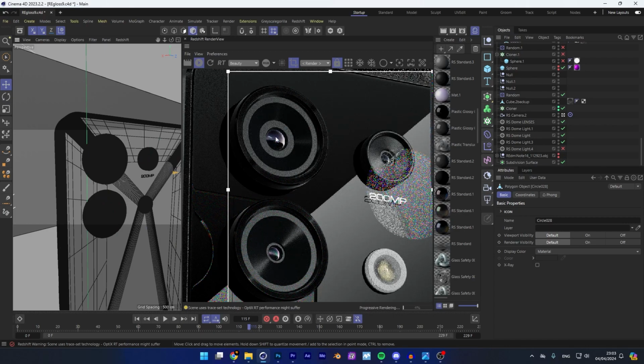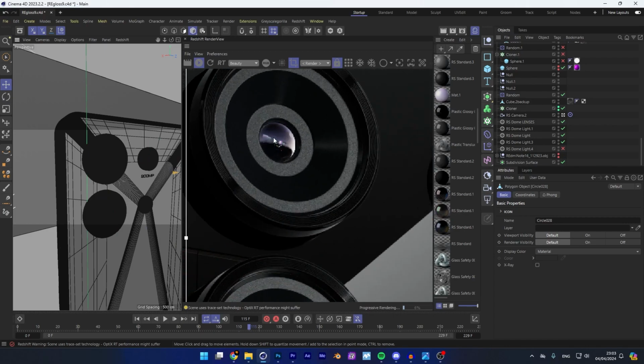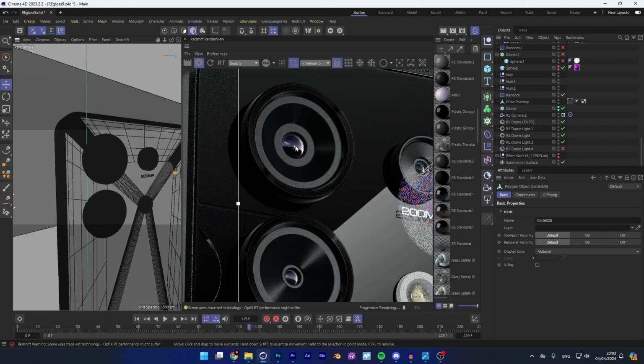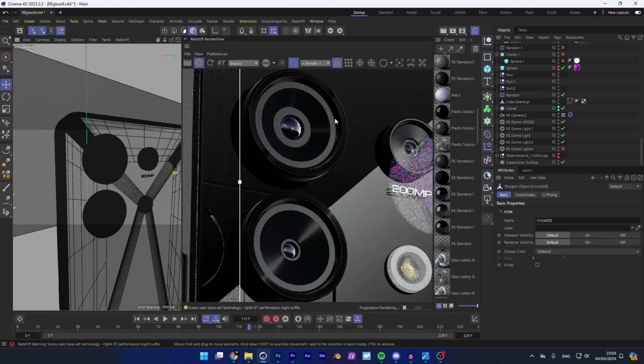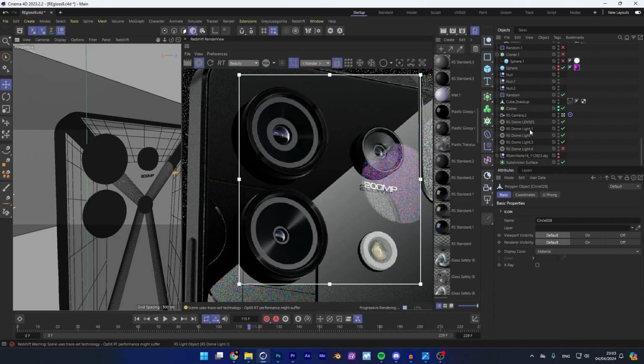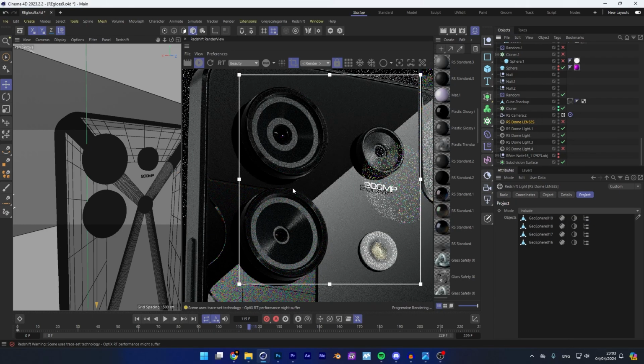As you can see, the lenses have a very specific reflection on them, and I'm fully in control of it. I do that by excluding them from most of the lights in the scene, and then I create a new dome light and I include them. When you choose include here, it's basically only going to affect the objects in this menu. So this HDRI, this dome light, only affects the lenses in the scene.